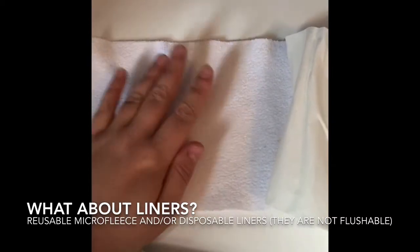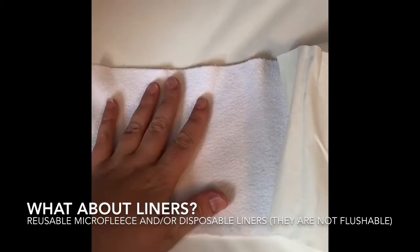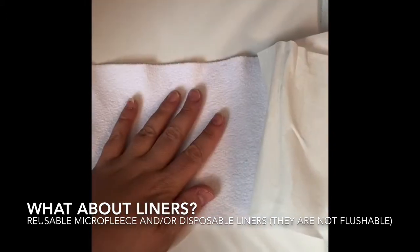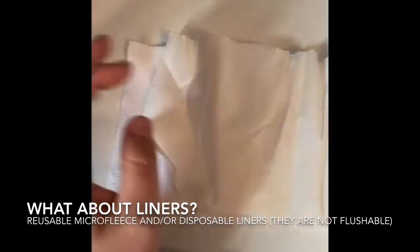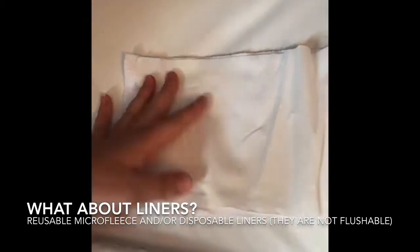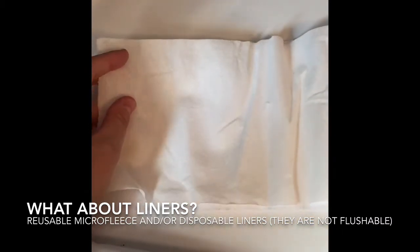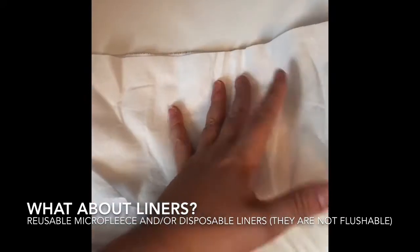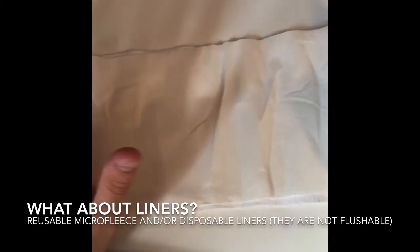If you're finding that the poo's sticking, some people give it a rinse in the toilet flush, and some people use a dedicated poo knife. My husband's not a fan of the idea of poo scraping, so we use a fleece liner combined with a disposable liner. These are Bambinex disposable liners. I really like these because they also catch pre-weaned poo, so newborn poo, and make poo removal really easy.